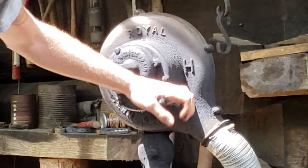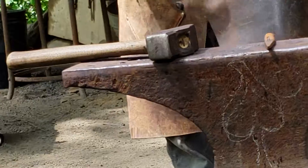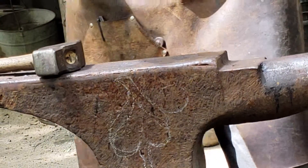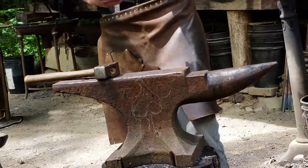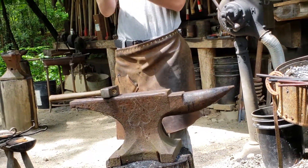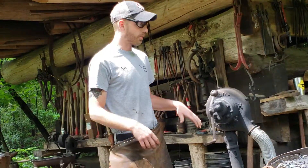So I'm going to forge this taper. You can see that there's a little bit of that crease that's closed up. You can see about how much material is actually going to get drawn out, and that's what it's called — you're going to draw out a taper. We're going to make this longer, we're going to draw it out. You can see that still it's going to be square. I'm just going to work two sides. I want you to notice what I do and how I do it, and I'm not going to talk for the first one, then I'll explain it in a second.